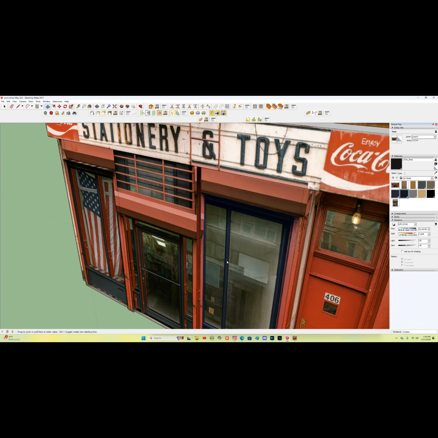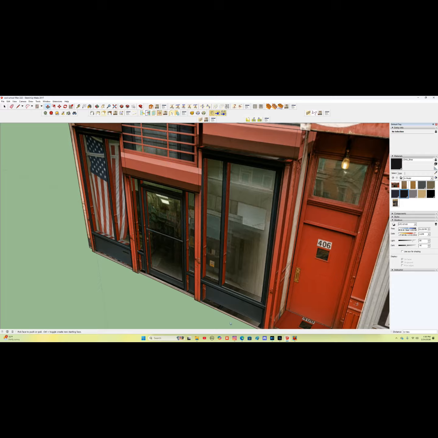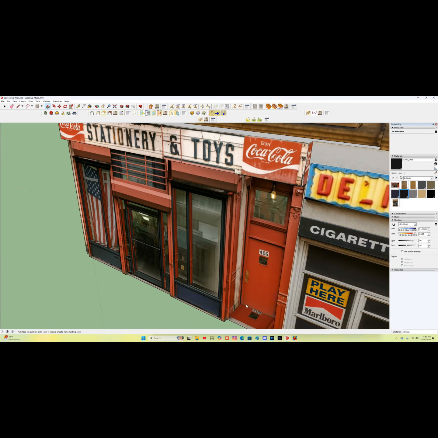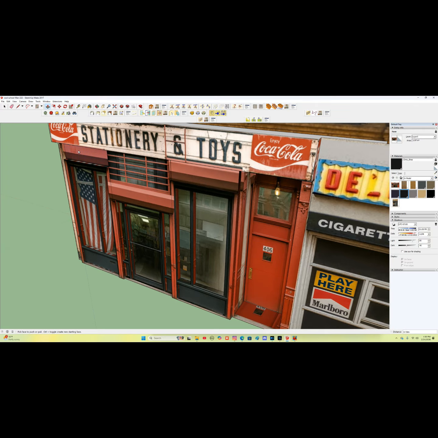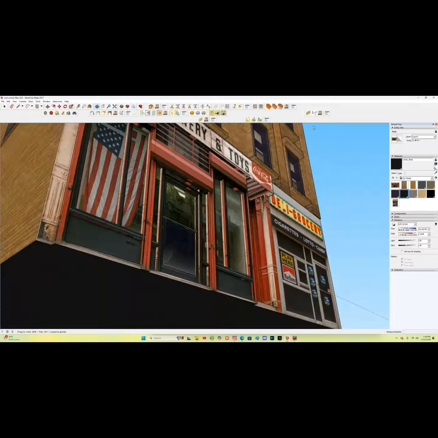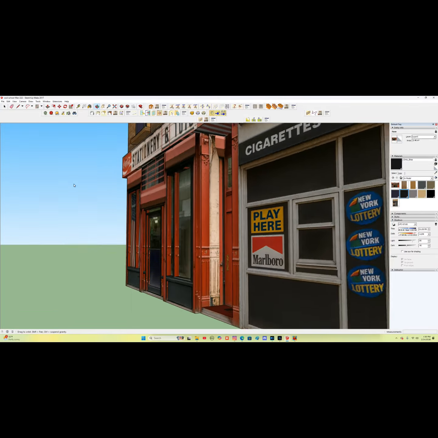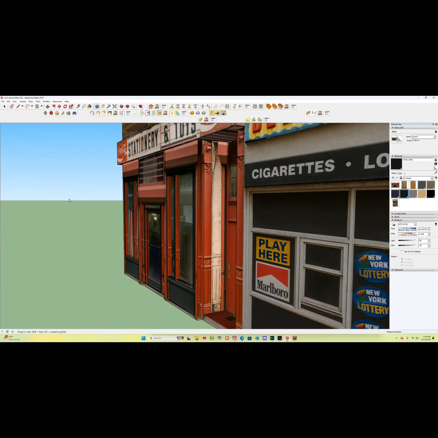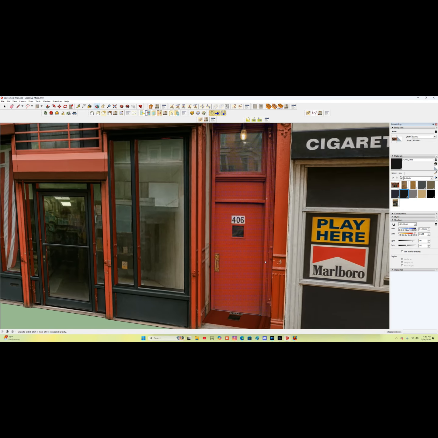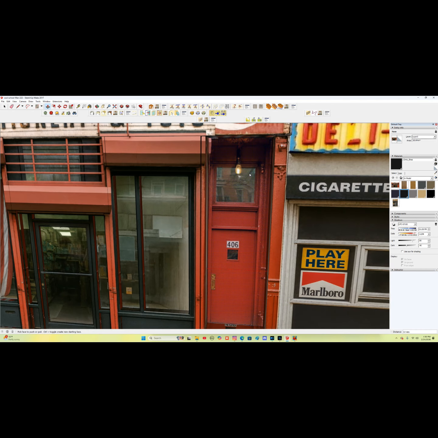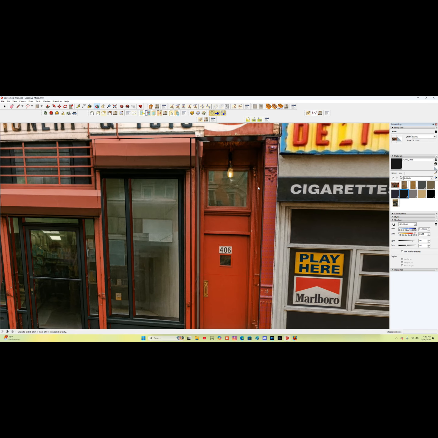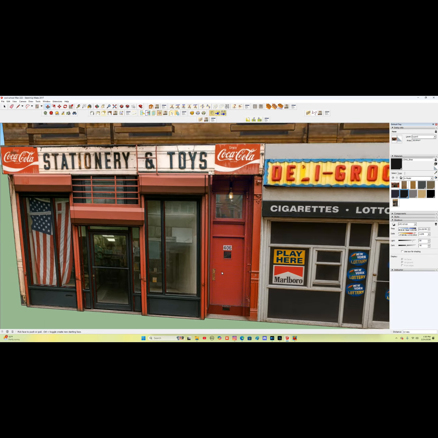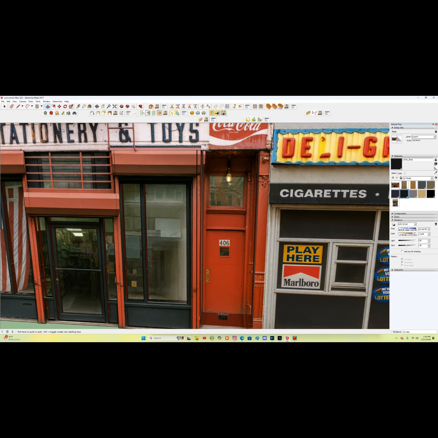I'm going to pull out that all the way to meet that. I'm going to pull this out a little bit. I'm going to pull this out to meet the front there. And now we're looking pretty good, and it's giving it definition and a little bit more realism. I want to tackle this door. What I would do is I'd probably go into my photo program and remove this light fixture that's hanging. This way it opens up the option for me to add my own, which I would probably do.